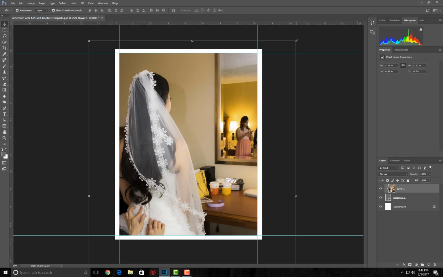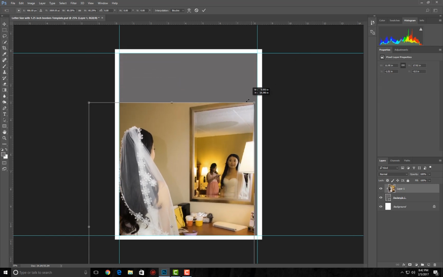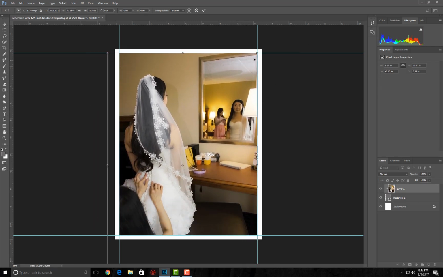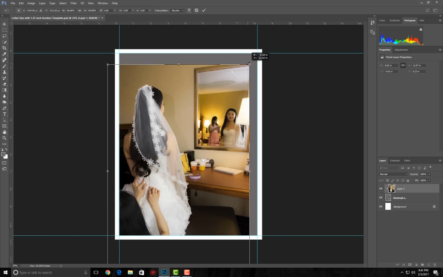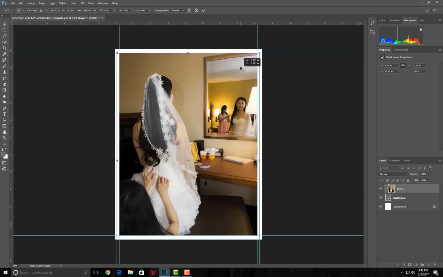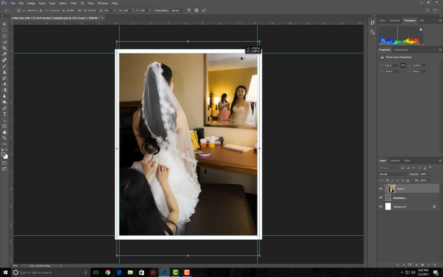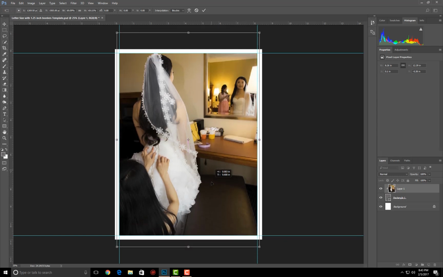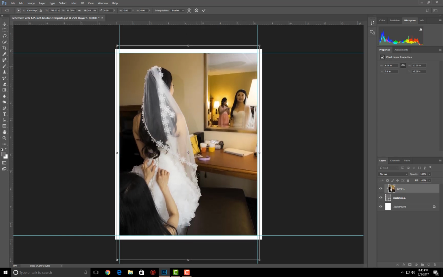So we're going to hit Shift, bring this down, bring it over so that we can place it exactly where we want it, like so. Now I can raise it or lower it. Now, because of the ratio of the 8.5 by 11, of course, I cannot include the whole image as it was intended to be a 3:2 ratio.